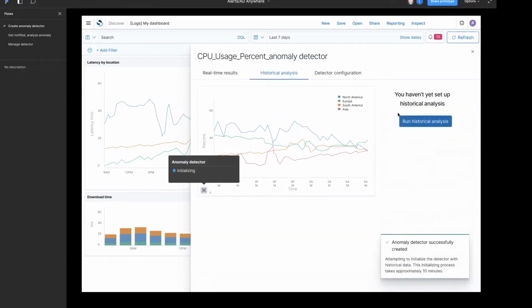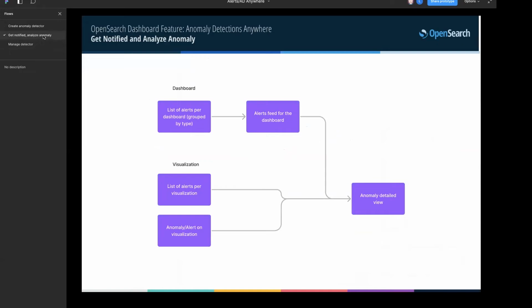And you can start, again, interact with it right away with historical analysis and to see visualization at all times with anomaly happening. So let me quickly show some brief flow for that. Either starting from the dashboard or from visualization itself, user can be notified that anomaly is happening.